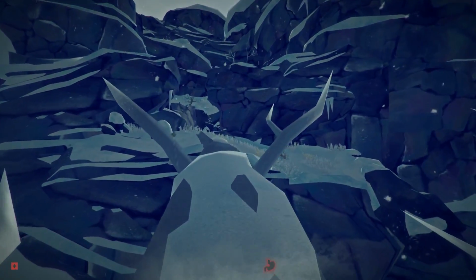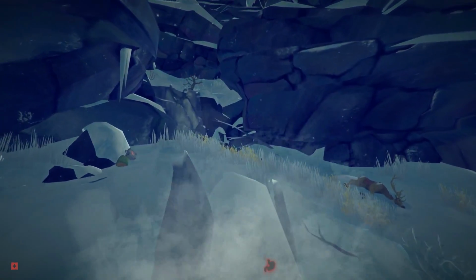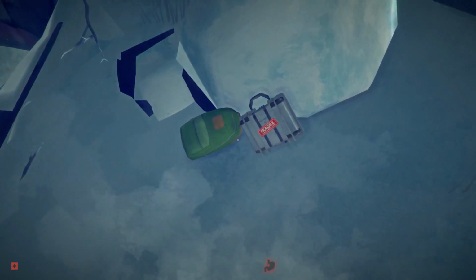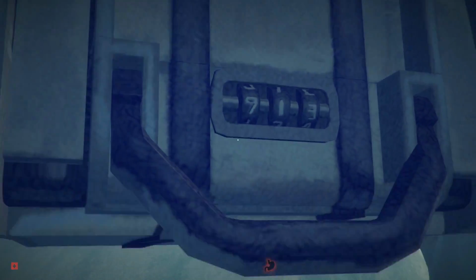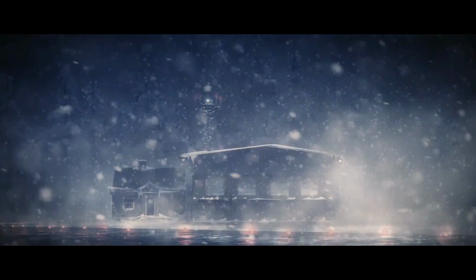Yep, I see an animal carcass up there. And something else. This is Astrid's hard case. It's locked. And we don't know the combination. But this leads us to the first cinematic. I'm going to skip this for spoiler reasons.